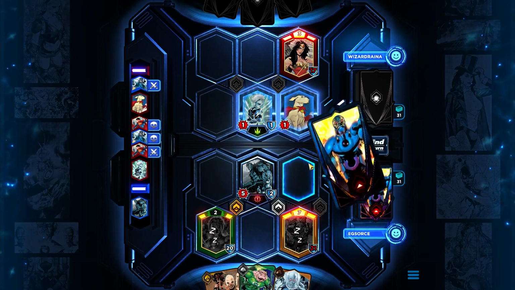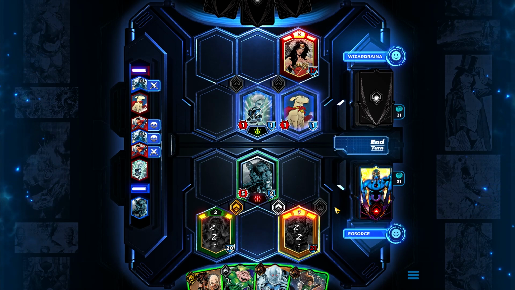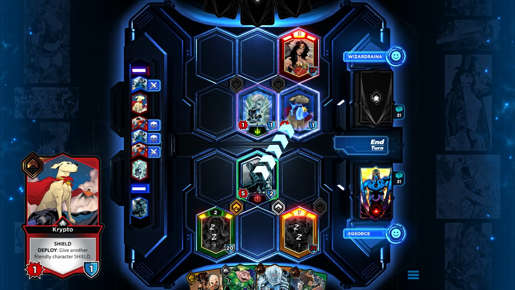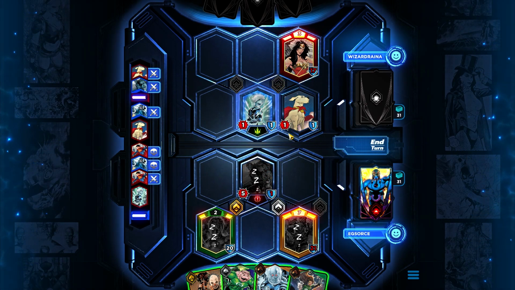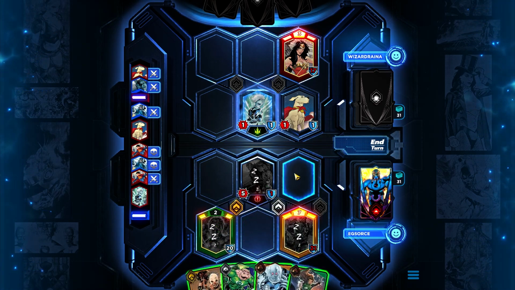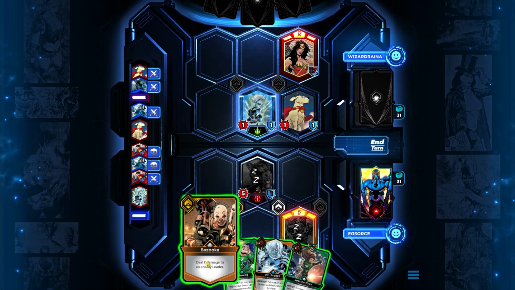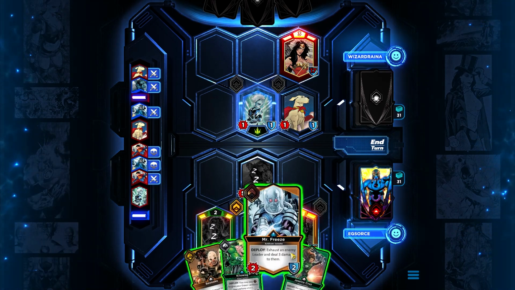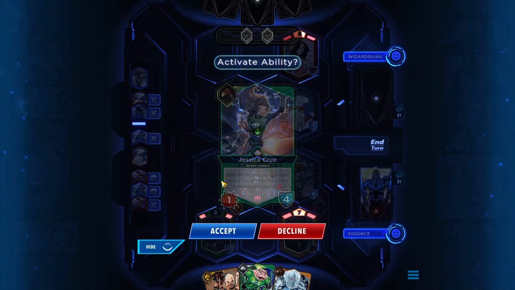I'm probably going to play... I have to play Mr. Freeze. And I could play Jessica. Okay, so what I'm going to have to end up doing for turn is I'm going to have to kill Crypto. So he doesn't have... oh, shoot. Crypto doesn't kill Solemn Grande. Unfortunately.